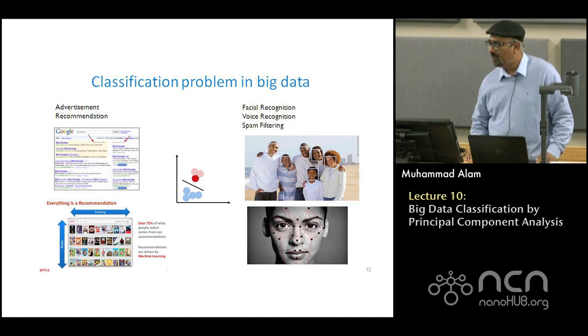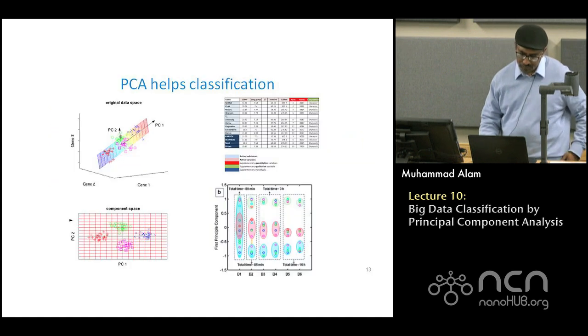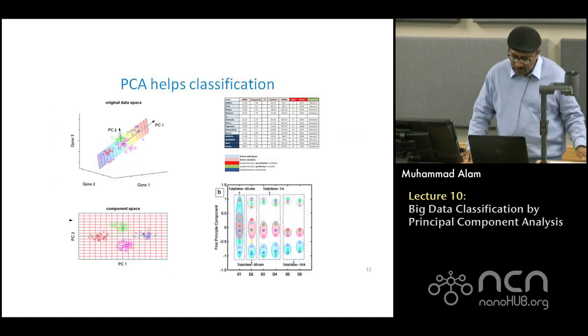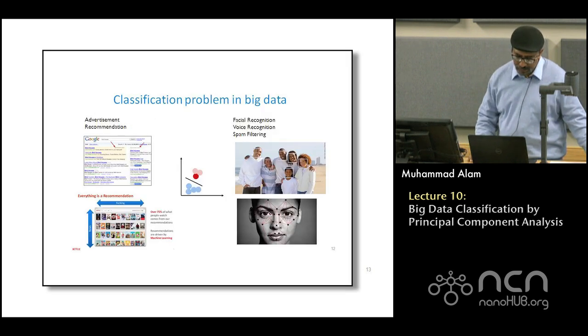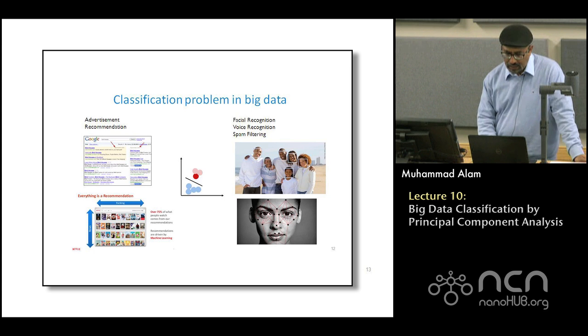So what is the big deal about big data? Big data can do classification. That's the big deal about big data. Now, classification can be done in various ways, and what turned out to be an important distinction is that when you are searching for this information, it has to arrive within a fraction of a second before you click the next link. And that's why algorithms are very important, fast algorithms.